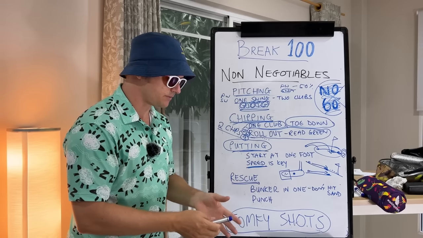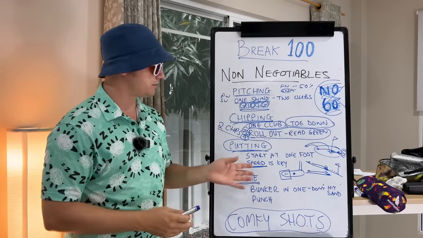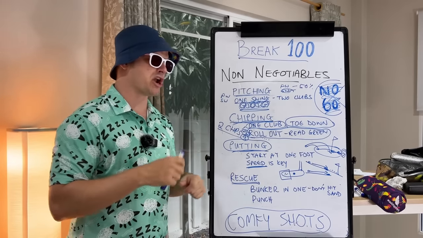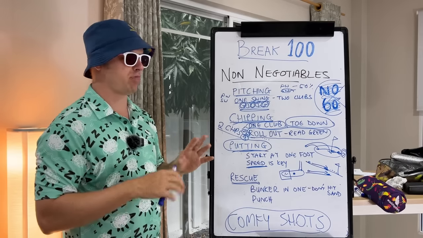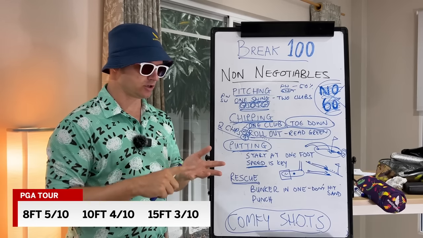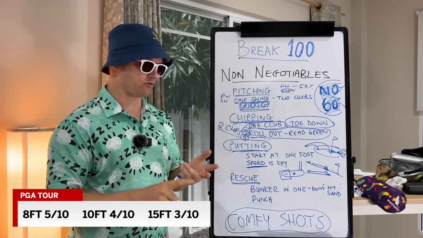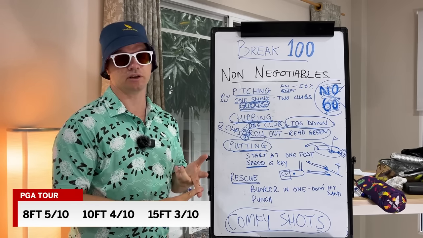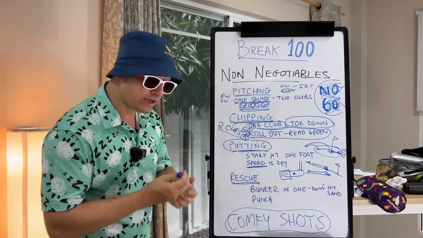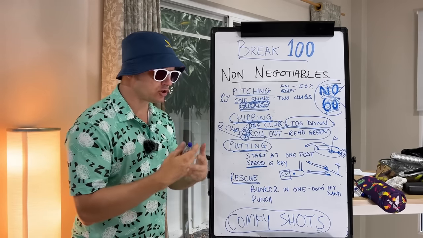Well, the reason is you go practice putting from 10 feet, 15 feet. You've heard someone say, you need to make more 10 footers. You need to make more 15 footers. Blah, blah, blah. Professionals on the PGA Tour make 50% of their 8 footers, about 40% of their 10 footers, and maybe 25 to 30% of their 15 footers. So forget about that.